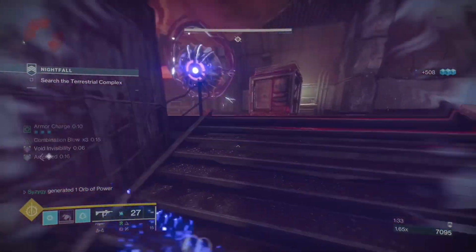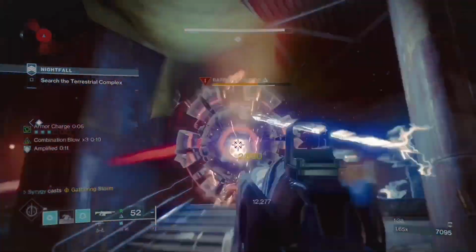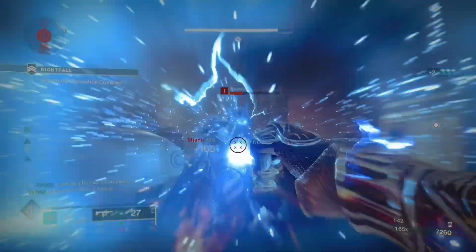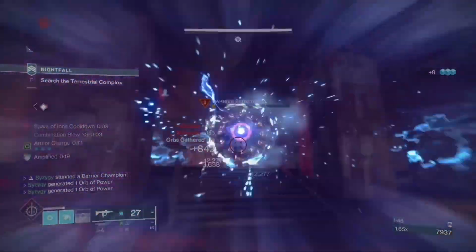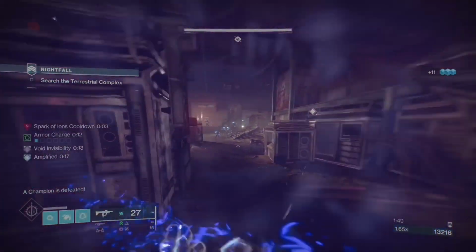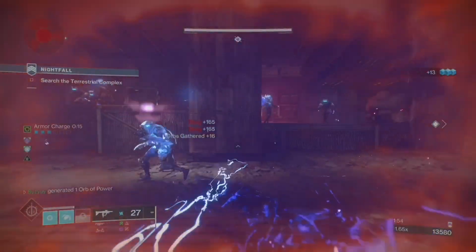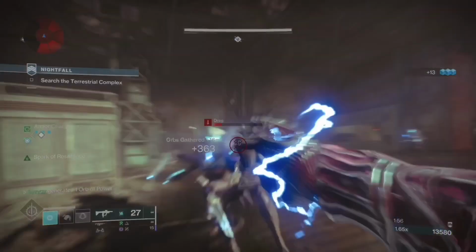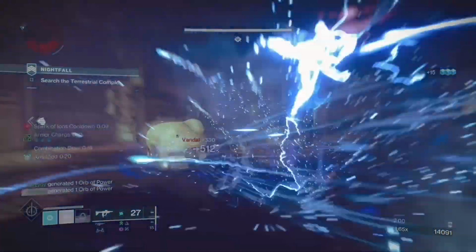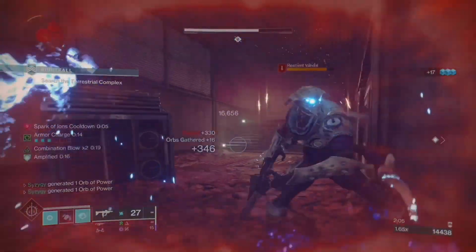Starting off with our subclass, we're obviously running Arc, and for the super, I like Gathering Storm because of the one and done aspect. Throw it on a boss and continue clearing adds, or throw it on a champ and stun them however you need to. Firstly, you want to make sure you have on Gambler's Dodge, so that when dodging near enemies, you get your melee charge back. And for your melee, you want Combination Blow, which increases your melee damage when defeating a target, and it stacks 3 times. It also refills your class ability and restores a small amount of health if you defeat targets with this ability. Your jump and grenade are up to you.